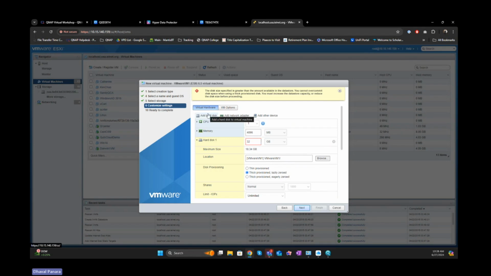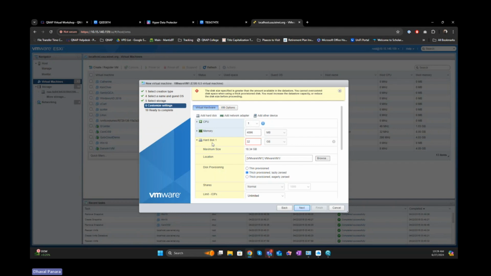Or another scenario is if you have a hybrid QNAP where you have a large SSD LUN and then you also have a hard drive. So you can create your operating system on hard disk one, so you can section out multiple iSCSI LUNs, one from the SSD volume and a second from the hard drive volume where you can have a lot of data.